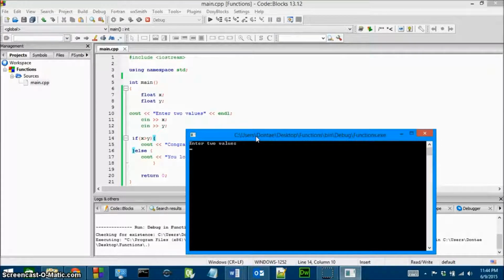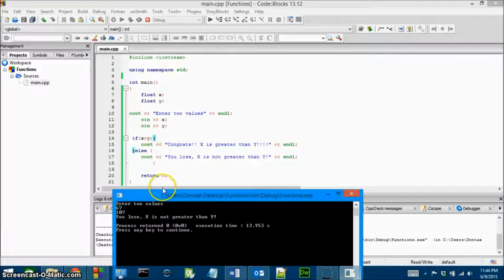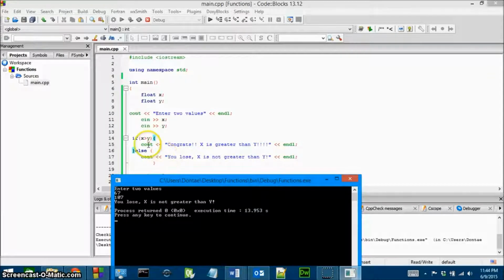My first value is going to be stored in x, so I'm going to put 67 and 107, and there you go. You lose, x is not greater than y, because we gave a 67 value for x and a 107 value for y. So our else statement ran instead of our if statement because we got a false user input.